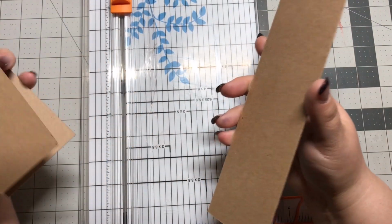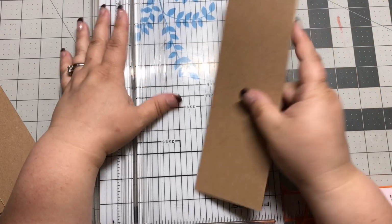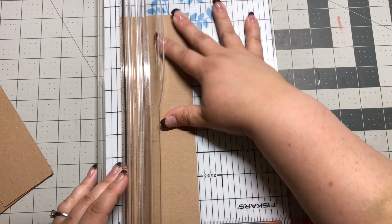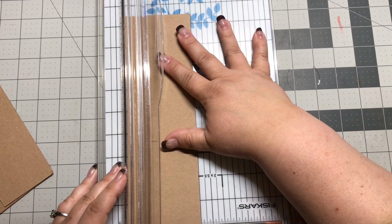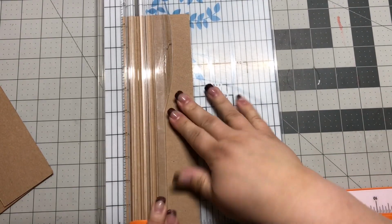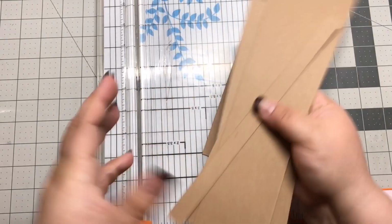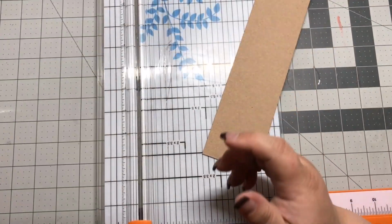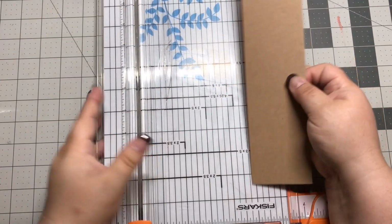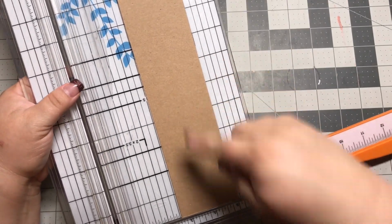I always need visuals for me, you know. So, and if you need visuals, awesome. All right, so 2.5 inches for your spine. And save your scraps. Okay. So this should be 9.5 by 2.5.